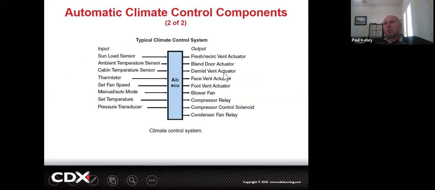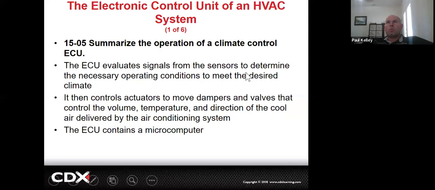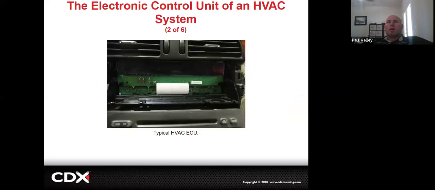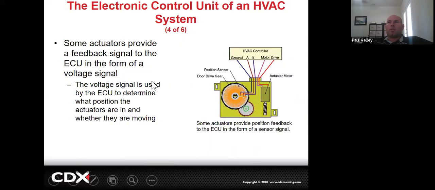There's all these inputs, there's all these outputs. That's an HVAC ECU. They can be in different locations, all over the place. But right here, let's discuss this a little bit more. We're going to do some drawing on this. I told you there's going to be some electrical. There's definitely going to be more electrical in person, but for now, we'll have a look.